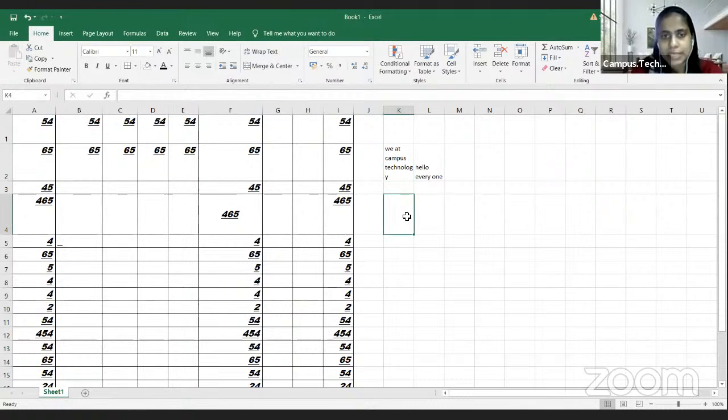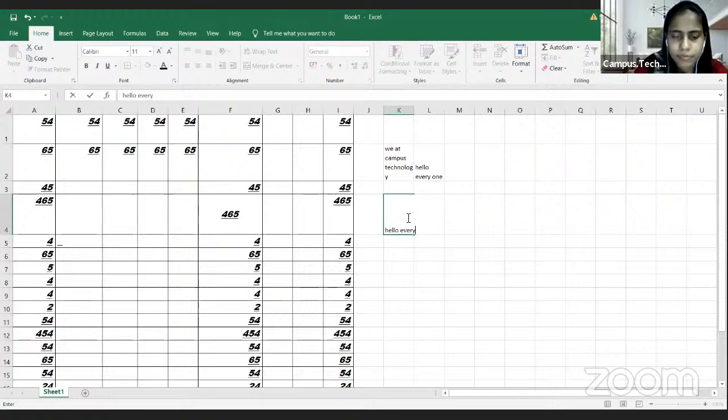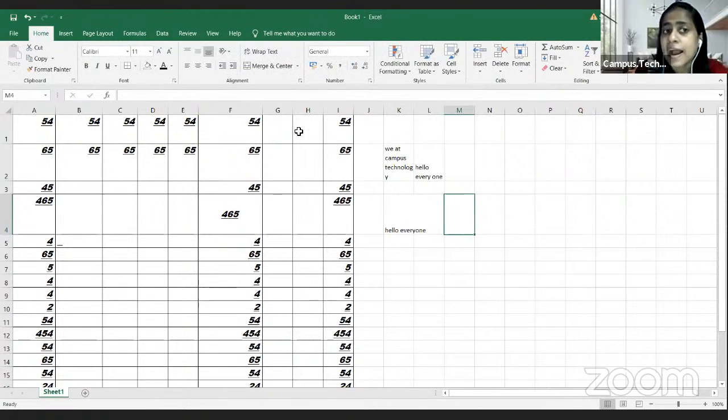Now, same thing, if I'm going to write in this K4 cell, see, it's not working for this because I have used the wrap text option specifically for the K2 cell, not for the K4 cell.